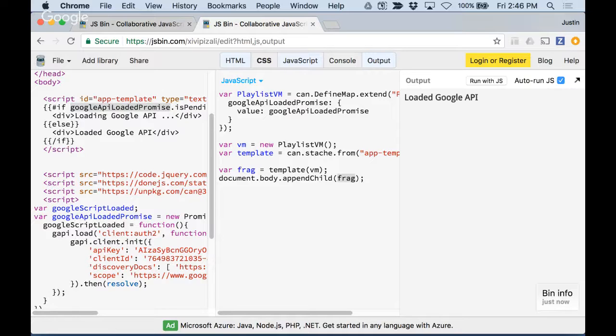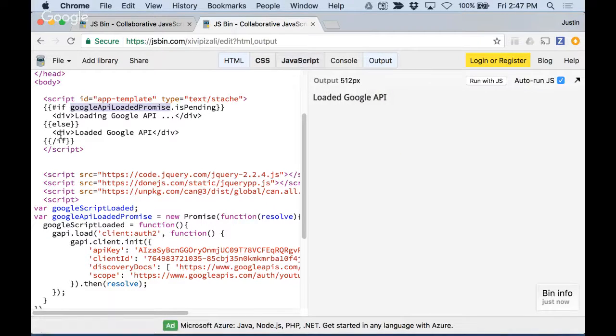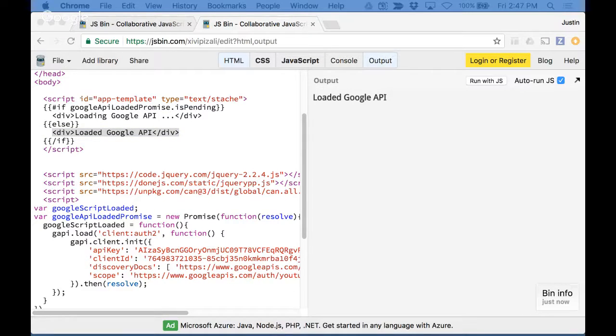So Google has an additional, so even though Google has loaded, I need to actually request from Google this ability to know whether someone's signed in or signed out. So there's kind of this other API tucked inside of the actual Google API. We'll see what that looks like in a second. But the first thing I'm going to do is I'm going to change my view to look like what I want it to look like that deals with signing in and signing out.